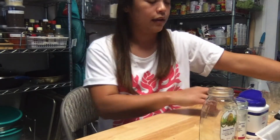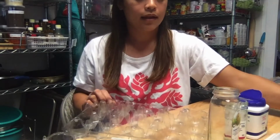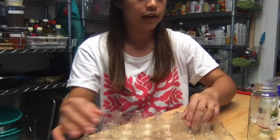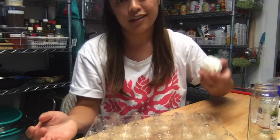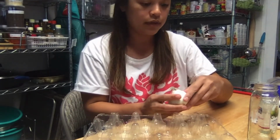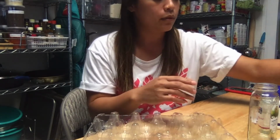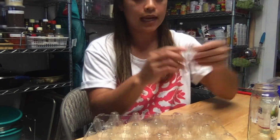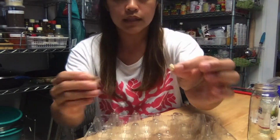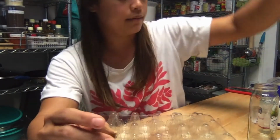Now for the garlic, I'm actually going to be using the egg carton. Now you don't have to waste a whole garlic. This is for old ones that are starting to sprout already, or you know that they're a lot older. So all you're doing is you're peeling off the skin so that you can expose the little cloves like the ones that I have here. So what you're going to want to make sure of is that you remove the tough callus bottom so that you can expose the end here.